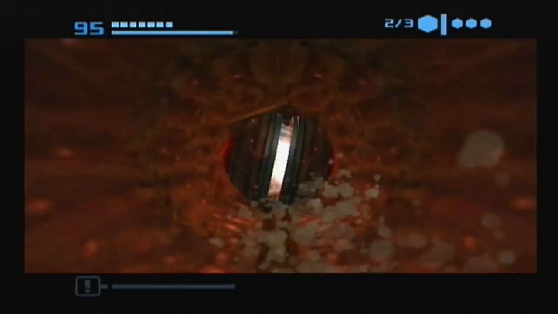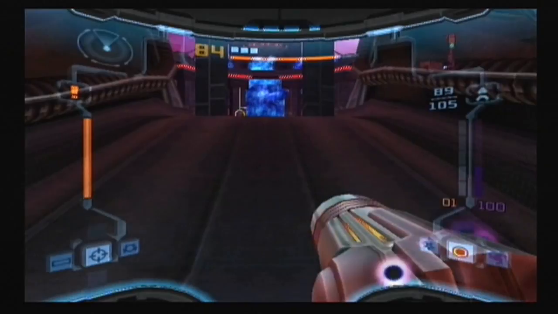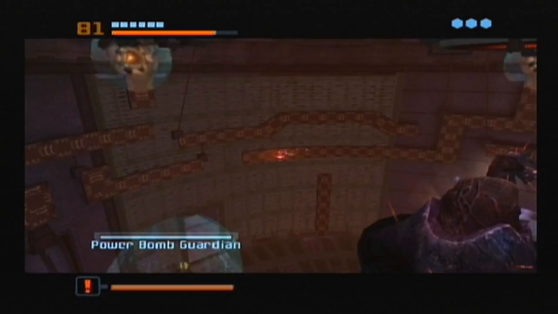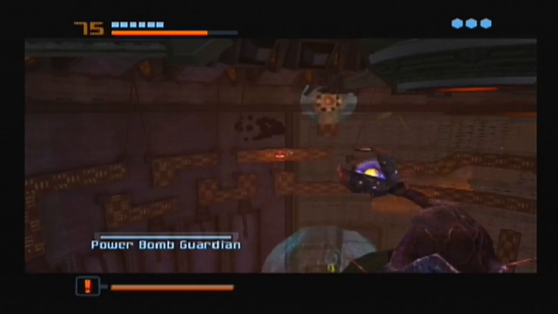I suppose the elephant in the room here is the hunt for the Sky Temple keys, but we'll cross that bridge when we get to it. Anyway, the Powerbomb Guardian is one of the easiest bosses in the game, but it makes good use of the Spider Ball. The entire fight takes place on a network of Spider Ball tracks as you make your way around the arena to decouple clamps holding a bridge in place.